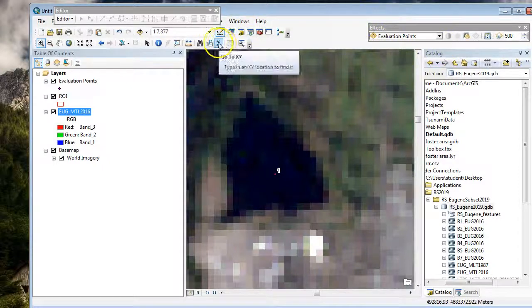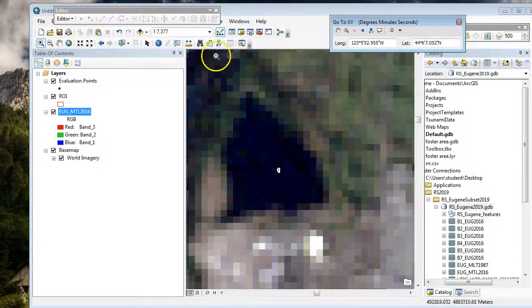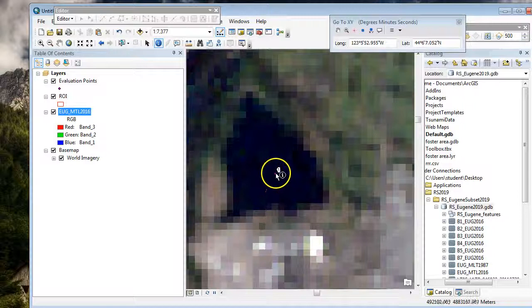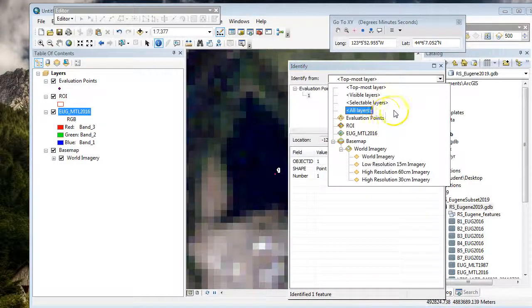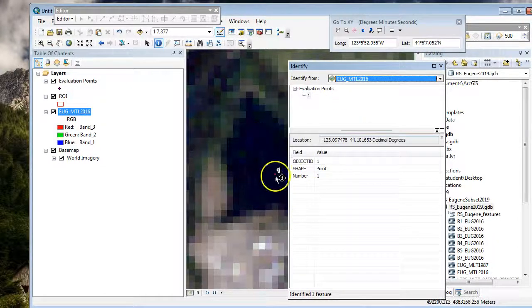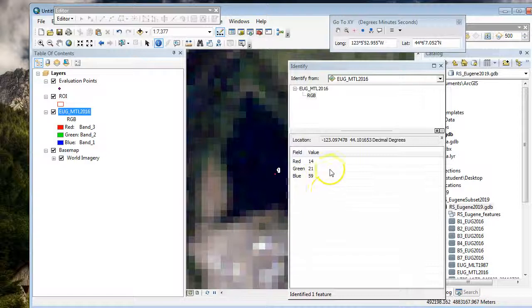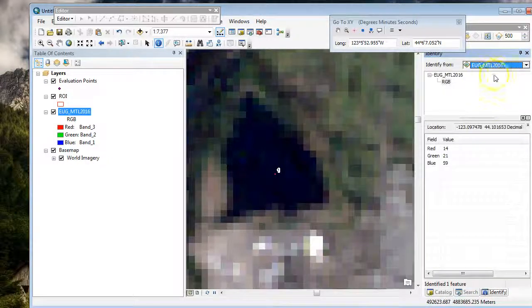And now if I click on the Identify tool and I choose to identify information from my multispectral image, it's going to give me the comparative reflectance. So blue is 59, green is 21, and red is 14. So that gives me my reflectance value here.